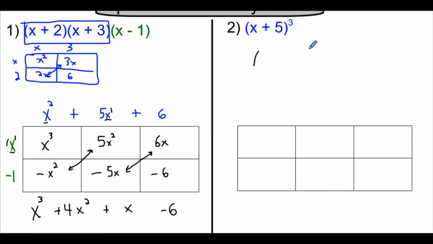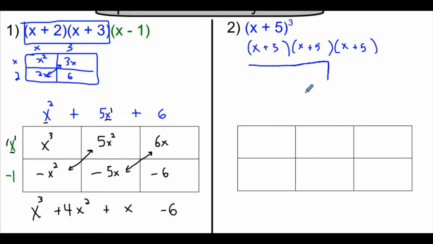What an exponent actually means is to write this down 3 times. So that is our job. Write this down 3 times. And then once we write it down 3 times, we basically have to do the exact same thing we did on number 1. So if you're watching this video and you want to practice, you might want to pause it and see if you get the same answer I will get here in a couple of minutes. So do that if you want to. I'm going to keep going.